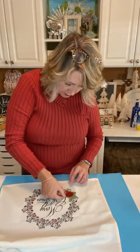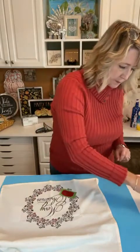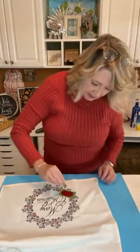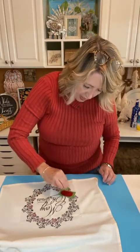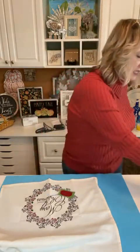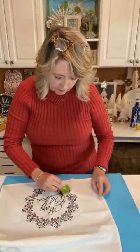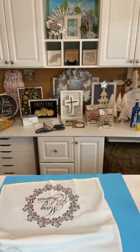Okay, am I close? I think so. As long as you get every single bit of the ink off of the top that you've just pushed through, and as long as you're not going super heavy with it, you can take this off and move it around. Okay, that was a little bit better. I'm going to throw it in the tub of water over here, and I'm going to hold this up and show you what I was talking about.